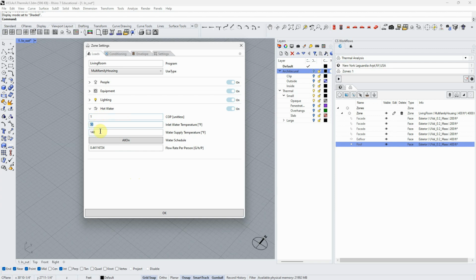So we're defining the inlet water temperature from the city, what our set point is for the water coming out. We're also going to schedule this. We can change the flow rate per person. That's also typically a standard. It's based on, if you're in a gym as compared to a museum, those are going to be very different, right, in terms of how much water a person's going to use who's occupying the space.